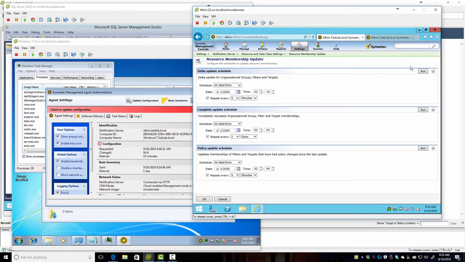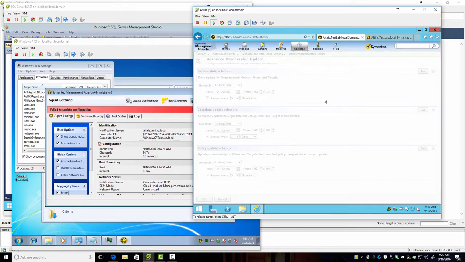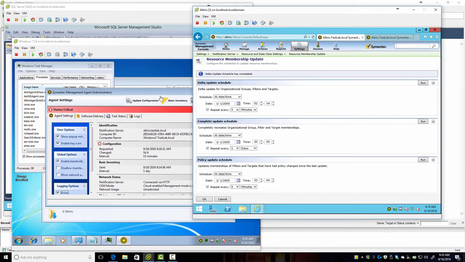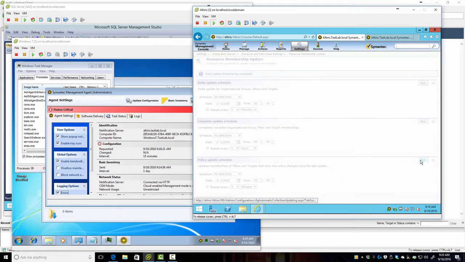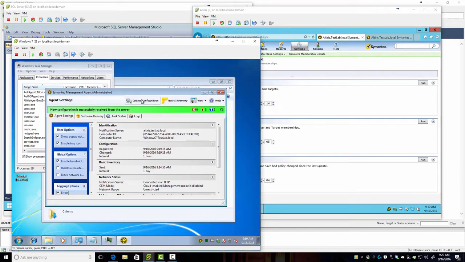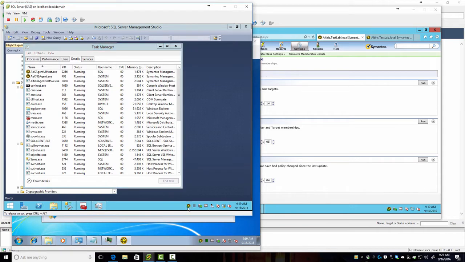I'm going to test lab. I'll leave it here, but you just hit run on the delta. Usually that's where these will kick in. Because what will happen is there's filters for everything. Windows computer missing inventory agent. Windows computer missing application metering agent. Here's policies. We'll run that. Let's check this machine in. Look at that. And now if we come over to our SQL Server, it's going to be the same thing.